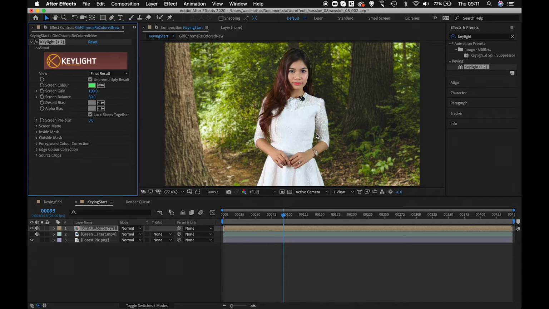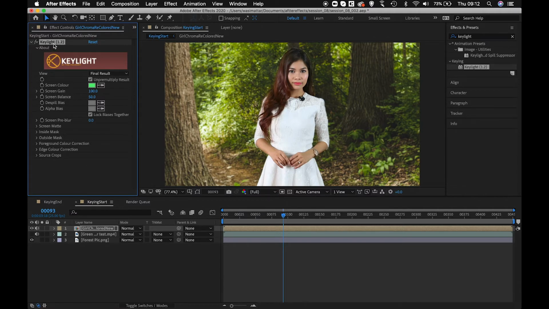But remember one simple thing: whenever you're creating a chroma key, and if the shot is very complicated, you cannot do it this way. We have to break down the footage. So what I'll be doing now is breaking this footage. I'll be making a chroma key separately for this area, separately for this area, and separately for the remaining body part. So let's start doing that.